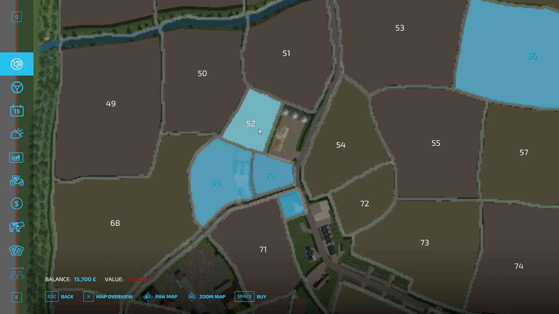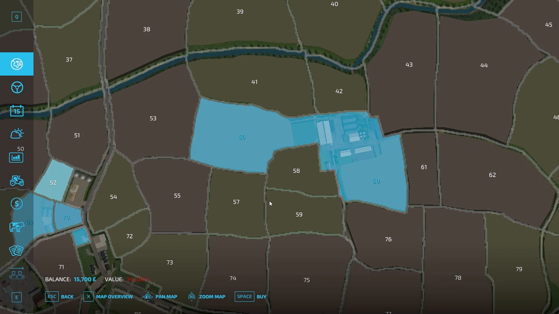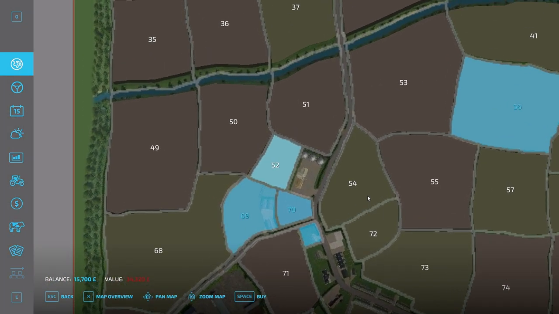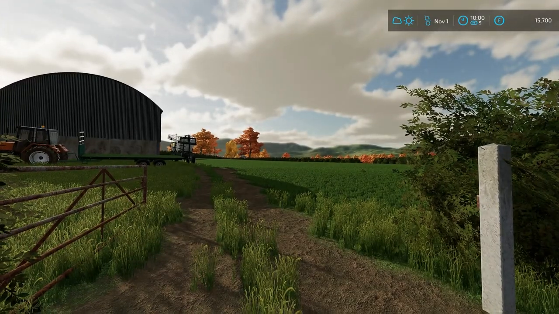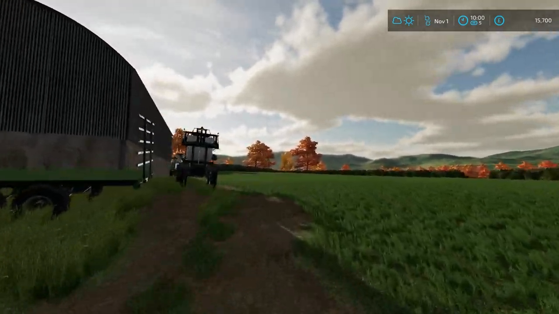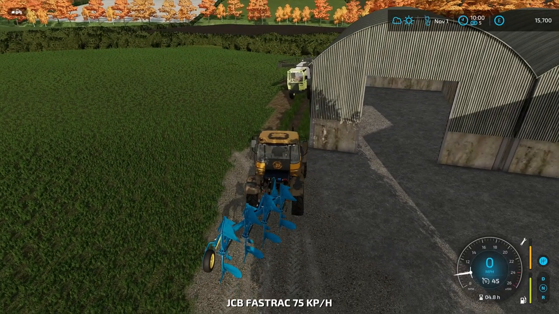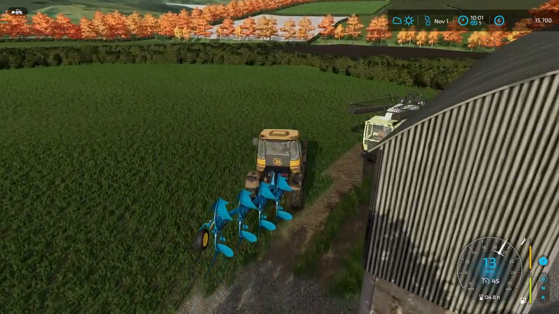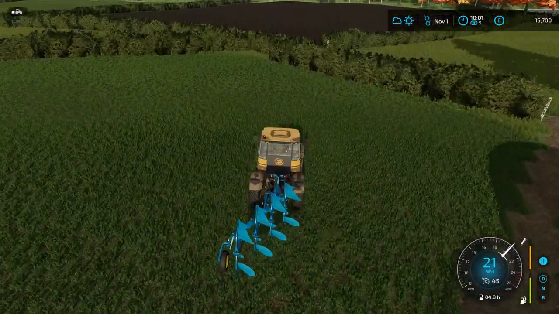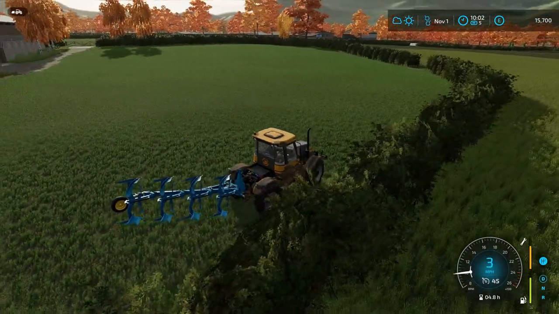34,320 for field 52. I want that field, but we obviously can't afford it at the moment. We've got 15,700, so we need to make our money up, and we will do, but I'm gonna do some plowing, which you don't see me do a lot of, because it is such a tedious job. But I've been thinking, you know, we really have to.